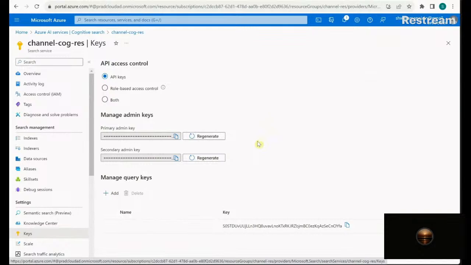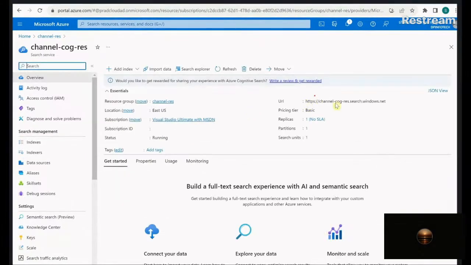The second thing is the endpoint for this service. For grabbing the endpoint, you can click on the overview button here, and you will see something like this. So this is the URL, you can see the HTTPS. It would definitely be different for you based on your resource name, but this is what we need to get started with our solution.